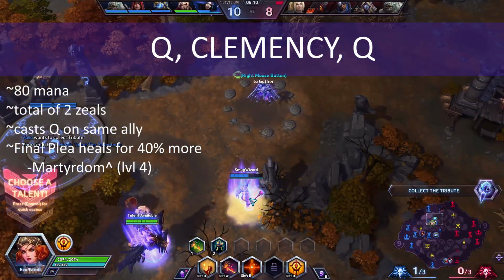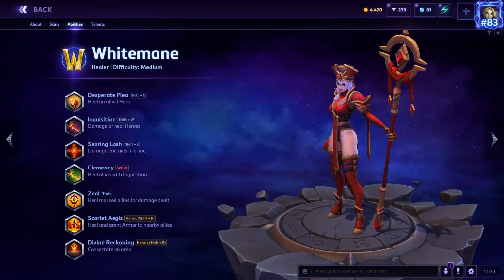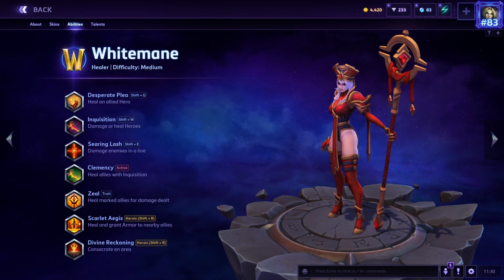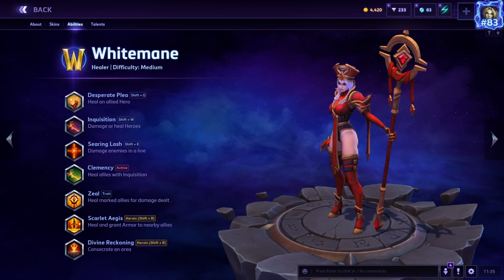So this is your standard rotation, and a rotation you should be well acquainted with. You'll be utilizing this sequence in nearly any Whitemane build that you play. And I should also note that you should still be casting your Searing Lash and weaving in your autos throughout all of these rotations as much as you can. So this rotation provides us with a foundation to tweak if we need.